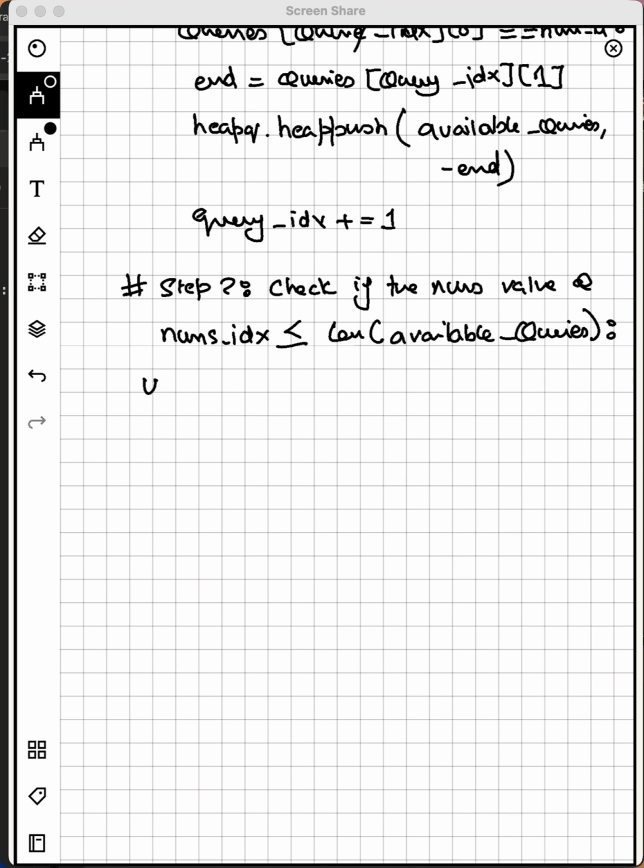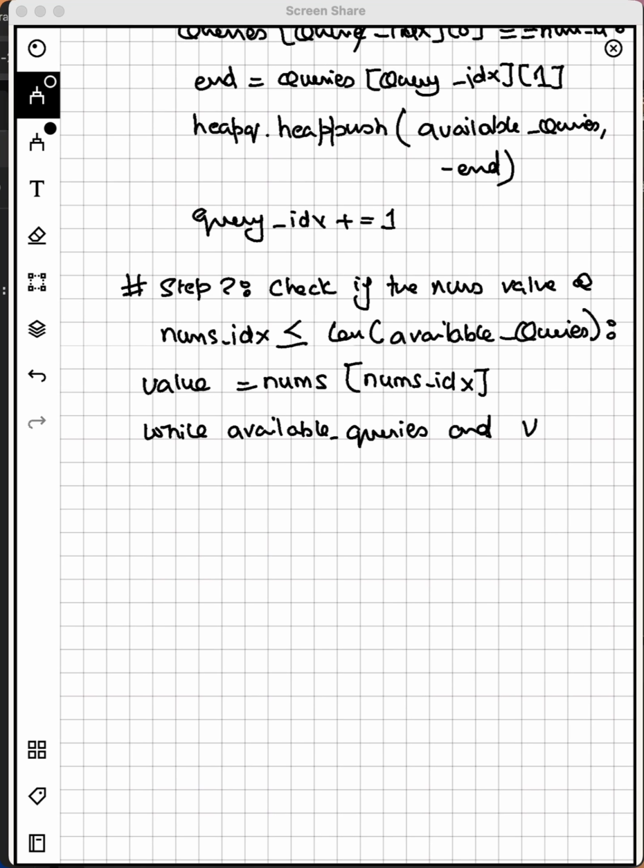Okay, so let's say value is equal to nums[idx]. While, because we'll have to pop from available queries, so while available queries and value is still greater than, sorry, available queries is our pool, so I need to call this the used queries.